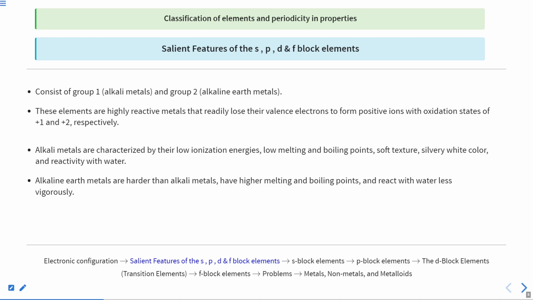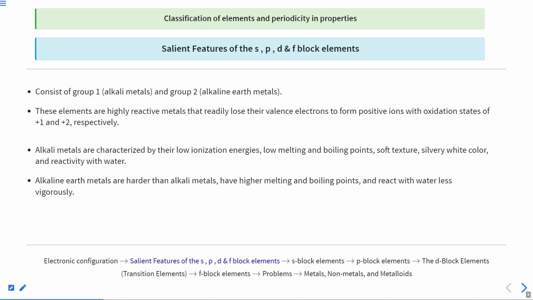Now, alkali metals are characterized by low ionization energy because upon the removal of one electron, they quickly go to the noble gas configuration, and due to this reason, they have very low ionization energy. So why don't alkaline earth metals have so? Because after removing one electron, it does not go to noble gas configuration. We have to remove one more electron from there. And removing an electron from a positively charged cation is very difficult. So they have higher ionization enthalpy.